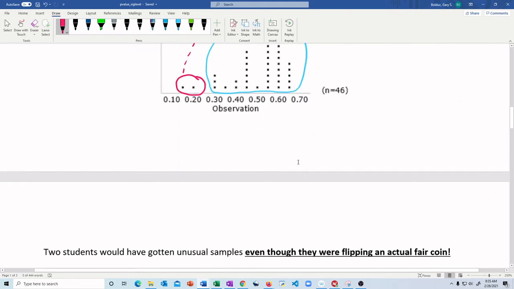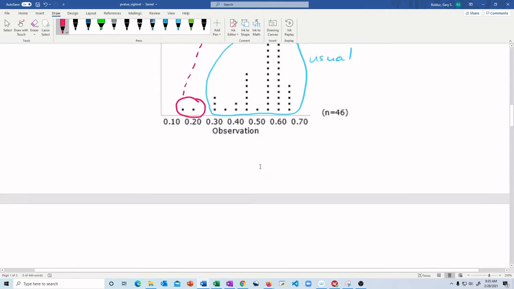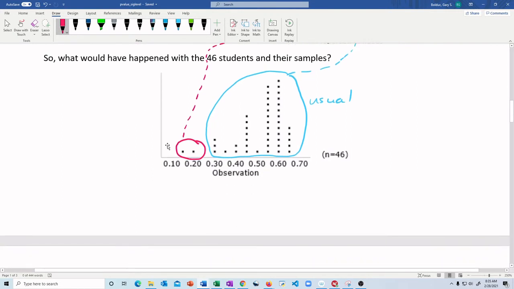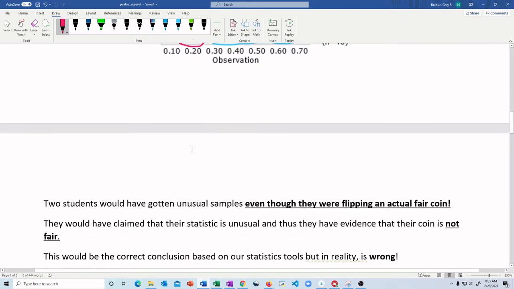Okay, so I know that's weird. It's like we're setting ourselves up for failure. But that's the point of this significance level idea, is that we know there's a chance we can mess this up. And what do I mean by mess it up? Well, so let's actually do that. Like what I keep saying mess it up. What do I mean mess it up? Let's pretend we're one of these students that got an unusual statistic, okay?